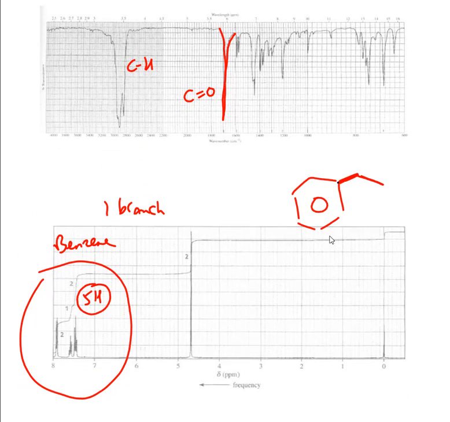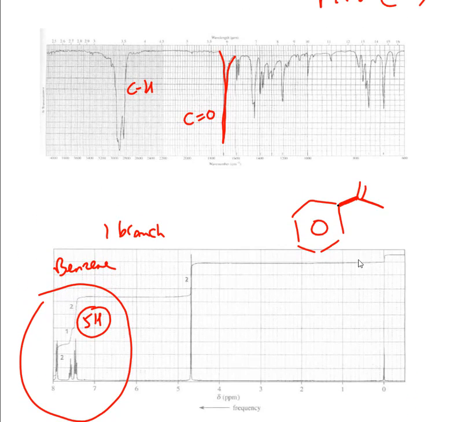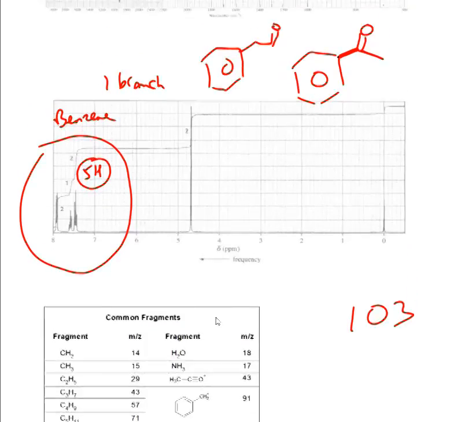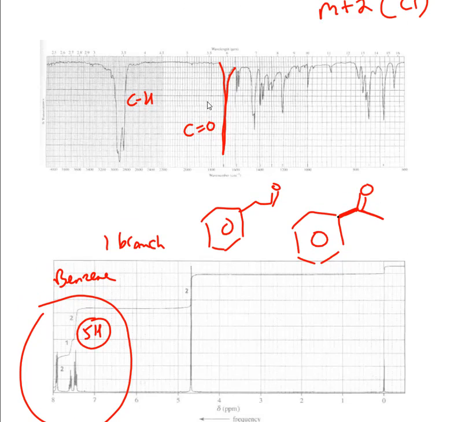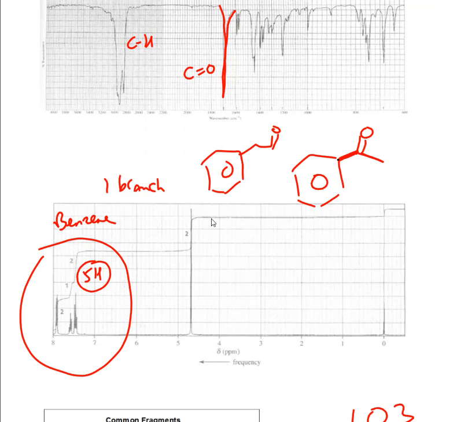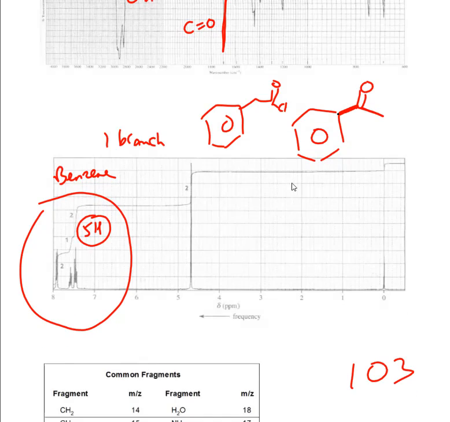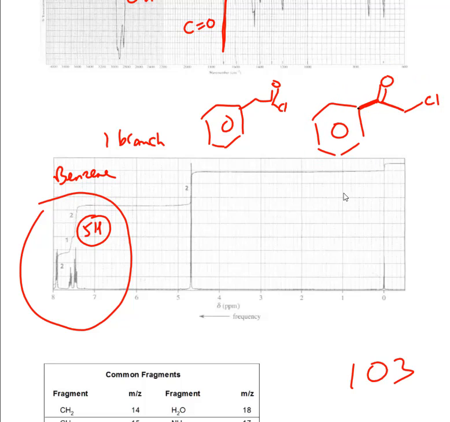What is our only question for ourselves? Well, number 1, is the carbonyl here or is the carbonyl here? Because look, there's 6 carbons for the benzene. We're dealing with 8 total carbons. We can't have the O as an ether because the O is a carbonyl. So it's going to be like that or like that. It's one of these two. And then we have a Cl to deal with, right? But look, actually, let's go ahead and go further from this. If we put the Cl here, that's a possibility. Or if we put the Cl here, that's a possibility. So these are 2 different possible answers. Let's see if we can figure out which one is which.